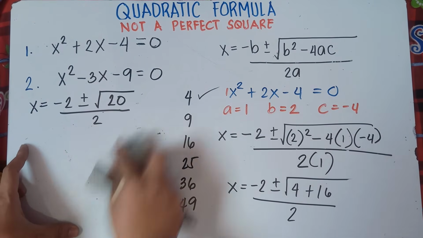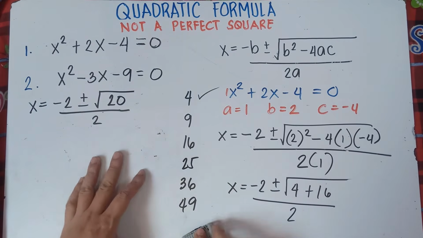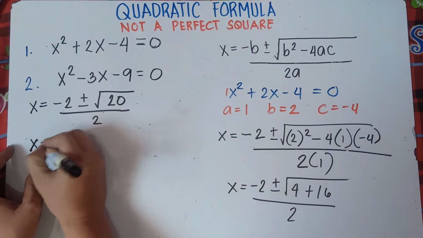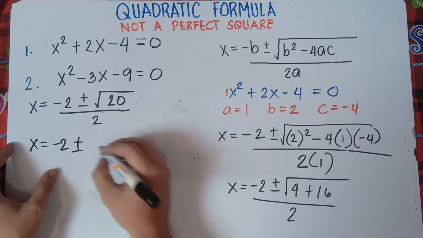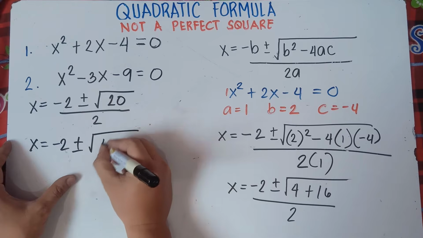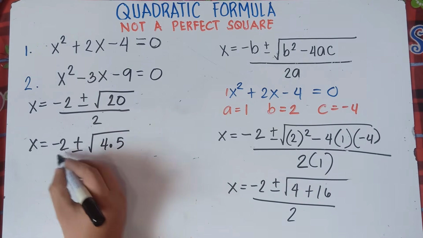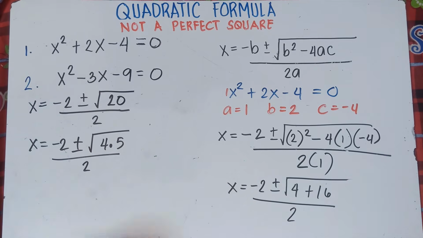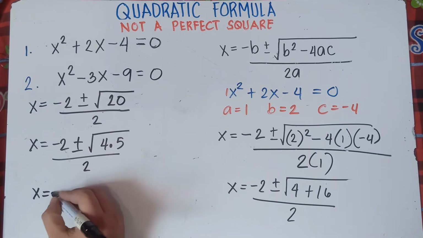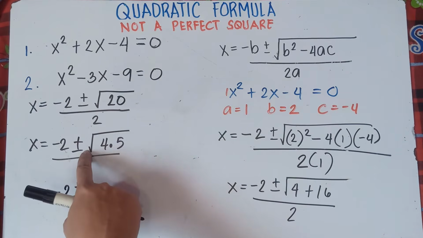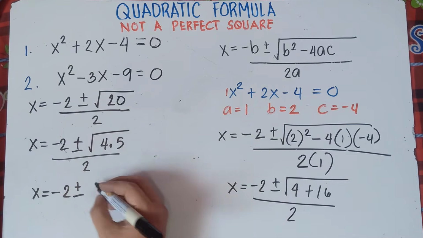Alright, so I will be erasing this one, class. Remember the perfect squares. So this will be x equals negative 2, plus or minus the square root of 20, class, that's 4 times 5. Simplify this one by 4 times 5, all over 2. So this will be x equals negative 2, plus or minus. What's the square root of 4, class? That's correct. The square root of 4 is 2, so you put it outside the radical sign. Okay, you put it outside the radical sign. So this will be 2.